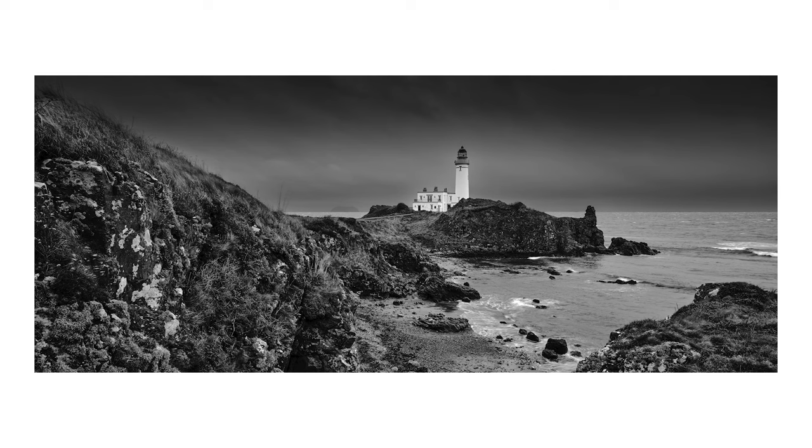Once I saw the photograph in colour I thought the flat light was more dramatic in black and white. I know black and white doesn't automatically mean drama, but for these style of images I feel it enhanced them more than the colour version would. I'd love to know in the comments what challenges you find with flat light — do you enjoy photographing in it, or is it simply a no-go? Is it a challenge when it comes to post-processing? Because it should all be enjoyable — and for me, that challenge of not knowing whether the image stays colour or goes black and white is exactly what I enjoy.